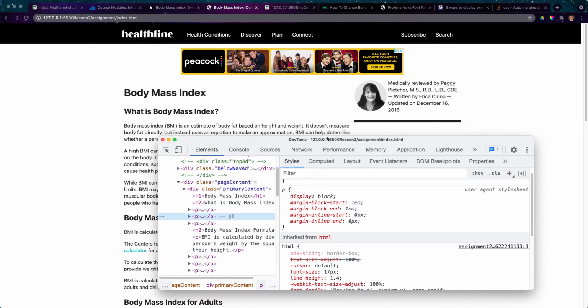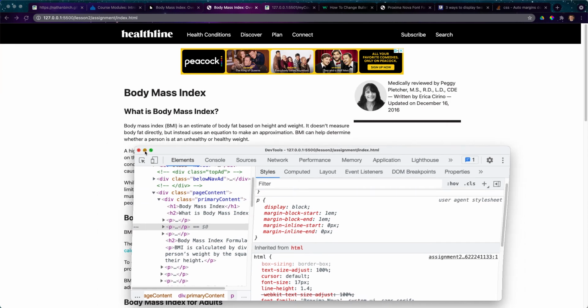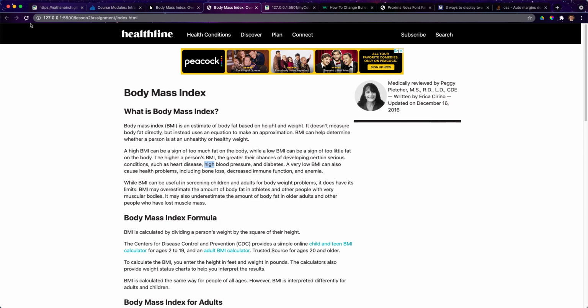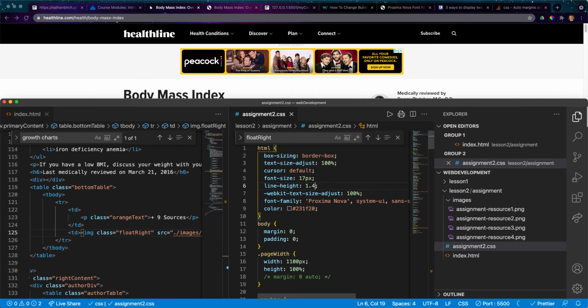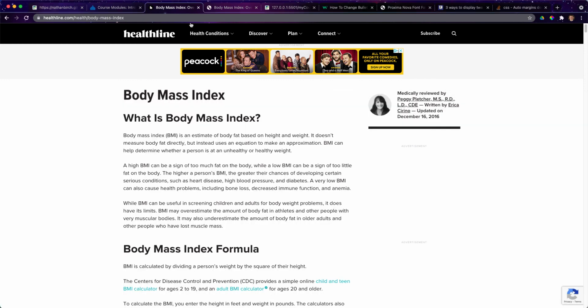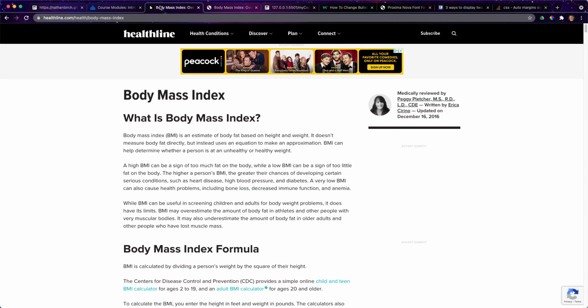Line height is 1.4. It says it's 1.4. Huh. Maybe it did do something. Okay, that looks a little bit better now that we have some space in there. Looks a little bit more like theirs.